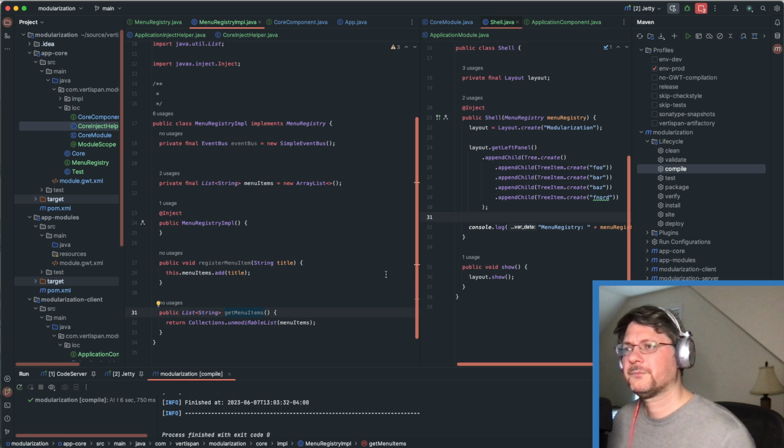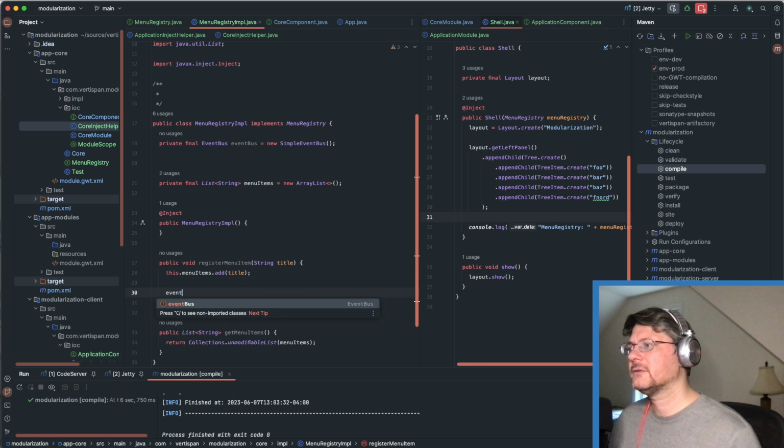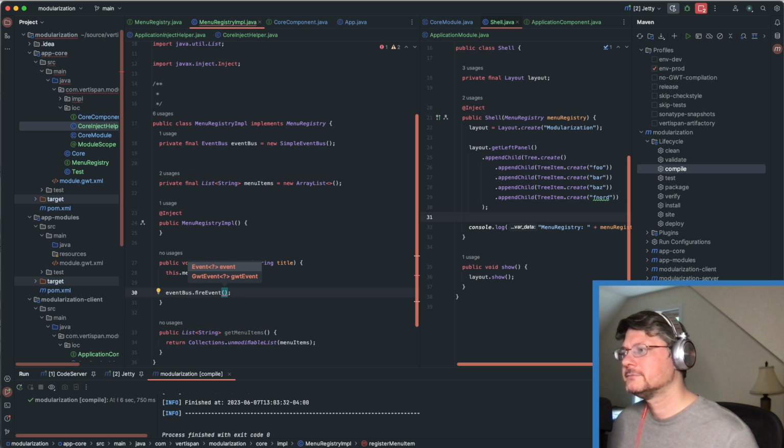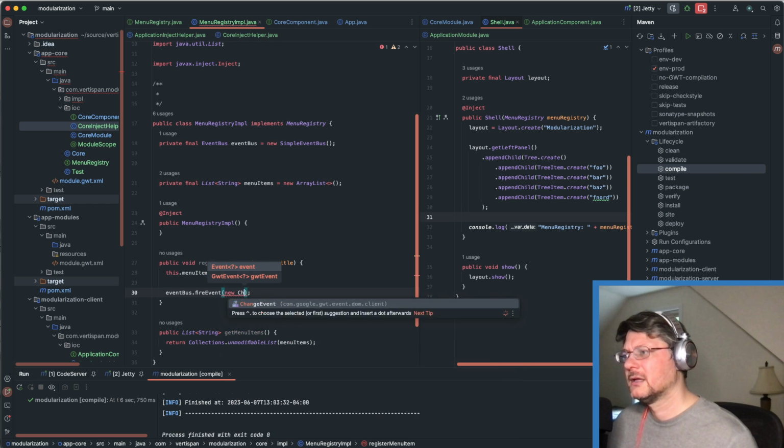There we go. And whenever we do that, we can probably event bus, fire event. I don't really want to use this event bus long term. I'm not a big fan of it with the other GWT events, but it's good for the time being.